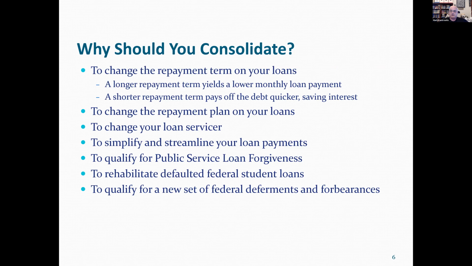But if they are consolidated into a federal direct consolidation loan, the consolidation loan is eligible for an income-driven repayment plan. For example, federal Parent Plus loans that entered repayment on or after July 1 of 2006 are eligible for income contingent repayment if they are included in a federal direct consolidation loan. They are not eligible for any of the other income-driven repayment plans. A consolidation loan that includes a federal Perkins loan may be eligible for any of the income-driven repayment plans.